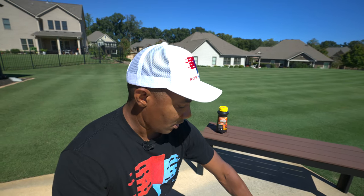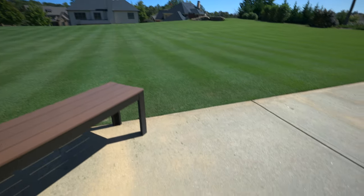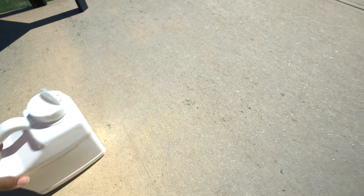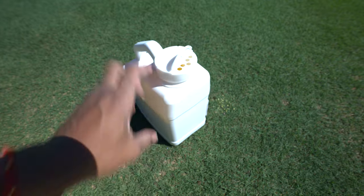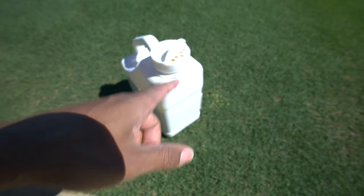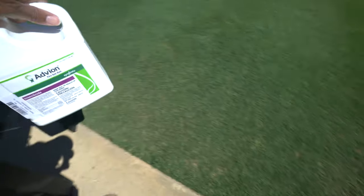I'll shake a little bit right down here on the pavement so you can see what the granules look like. Let me get out here on the grass. They're small little granules and it literally doesn't take very much. You walk around your entire lawn — basically using the opening on the jug kind of like a salt shaker — and just spray and walk throughout the lawn. One bottle of this stuff goes a really long way, treating up to just under 60,000 square feet.